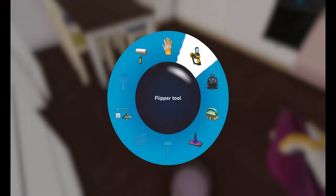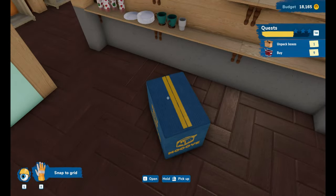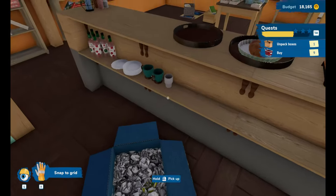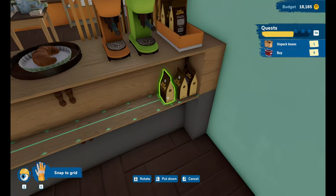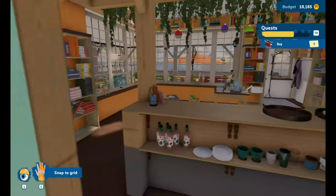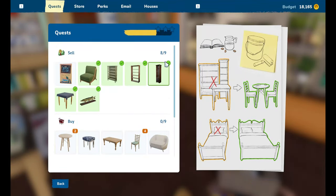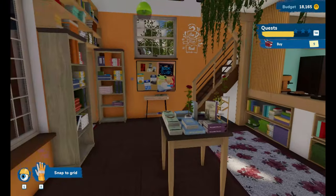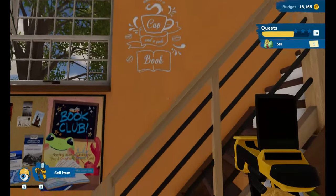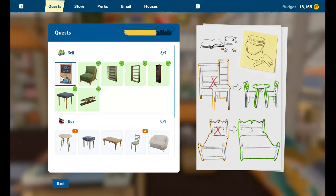Is this room done? Yes — sell, perfect, absolutely perfect. And then in here, let's open this. Oh, a coffee machine — a small one — a bag of coffee, another bag of coffee, a cup, another cup. Perfect. Is everything done in here? No, we need to buy — we need to get rid of one more thing on the wall. Oh, look at that frog, look at his cheeks! I love him.